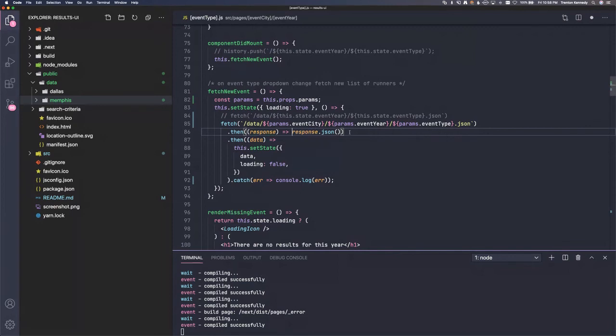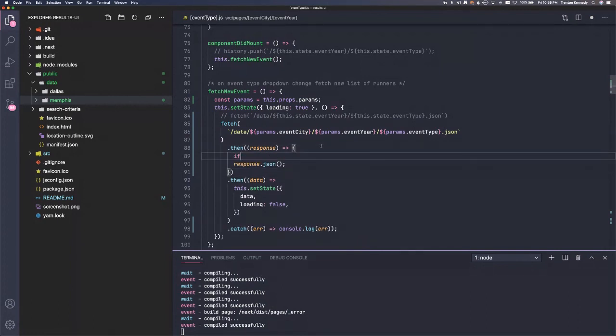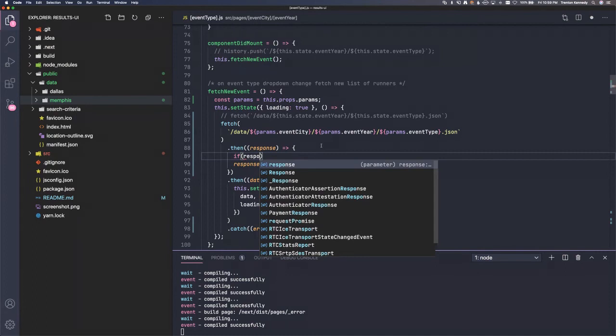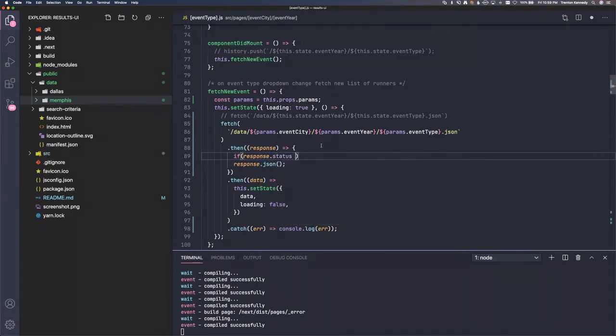And then you can do if response dot status, or status code, I think it might be status code, is equal to 404, then you can throw an error.